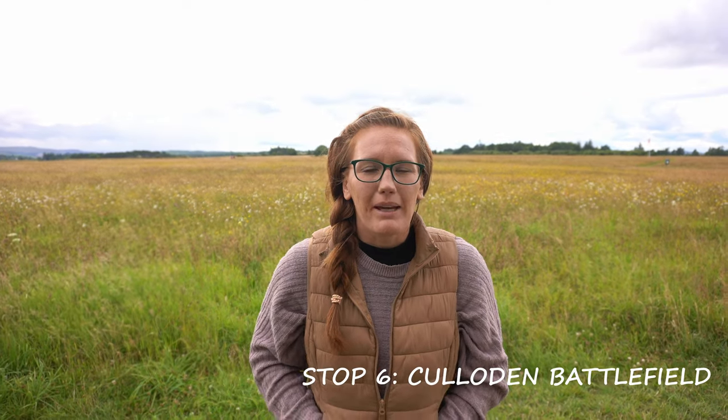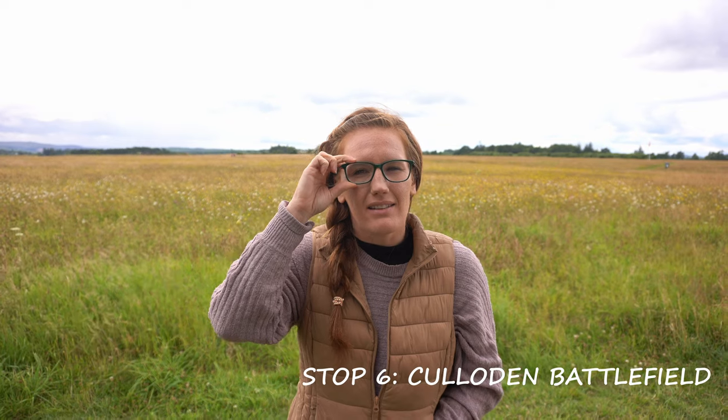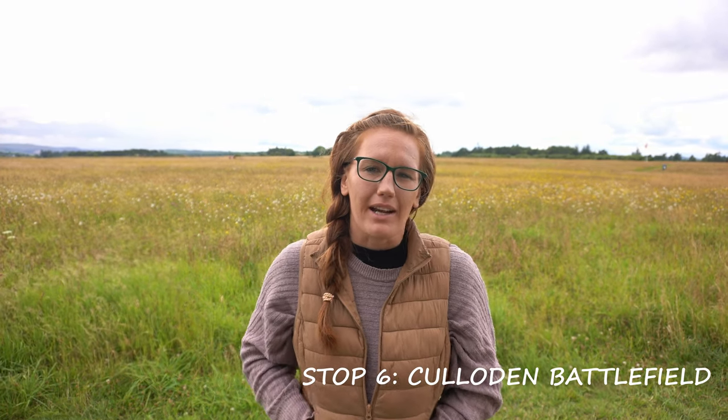We are here at the battlefield of Culloden, and this is the last great stand of the Jacobites, happening in the fields behind me. So if you're familiar with Scottish history, this is basically a British Civil War. So you have the British government on one side, and then you have the Royalists on the other side, which are the supporters of the Stuart family. So that's like Mary, Queen of Scots family, only much, much later, hundreds of years later. So this is their last great battle.